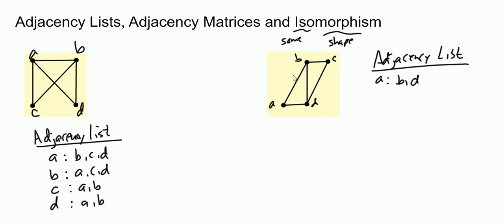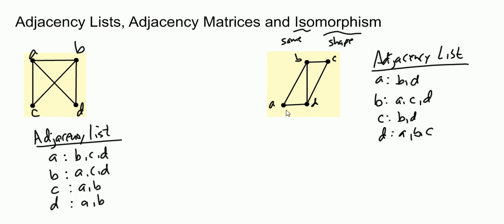So first we'll just do an adjacency list. It becomes a difficult problem, and it's a difficult problem for computers, because in order to show you're isomorphic, you would actually have to show that there's some mapping. Let me just finish this up here. This would be the adjacency list if we chose this mapping. But there's no reason to think that this is the only way we can map these.